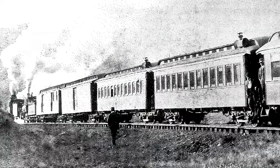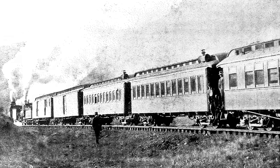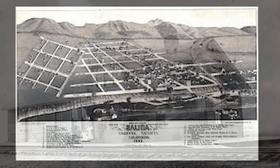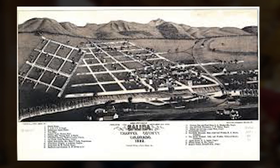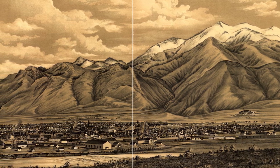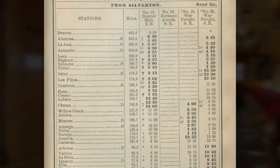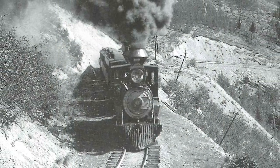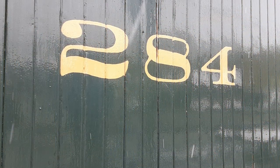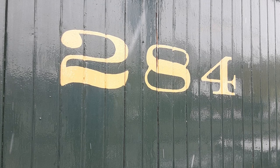Coach 60 was initially placed in general service on the Denver and Rio Grande. As such, it likely was part of trains traveling from Denver throughout the expanding narrow gauge system, reaching south to Pueblo and west to Leadville, Salida, Grand Junction, Durango and Silverton, even Salt Lake City and Ogden. Some of these trips would have been rather lengthy — the trip from Denver to Silverton, for instance, being an overnight journey of nearly 500 miles. Traveling from Denver to Ogden, Utah was even longer, at just under 775 miles via Marshall Pass. A general renumbering of all Rio Grande passenger equipment in 1886 meant that Coach 60 now became Coach number 284, a number it would keep for the rest of its service life.